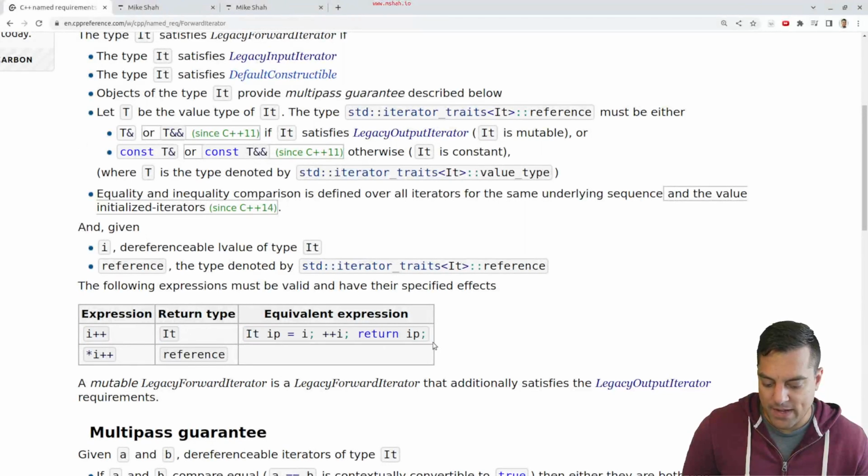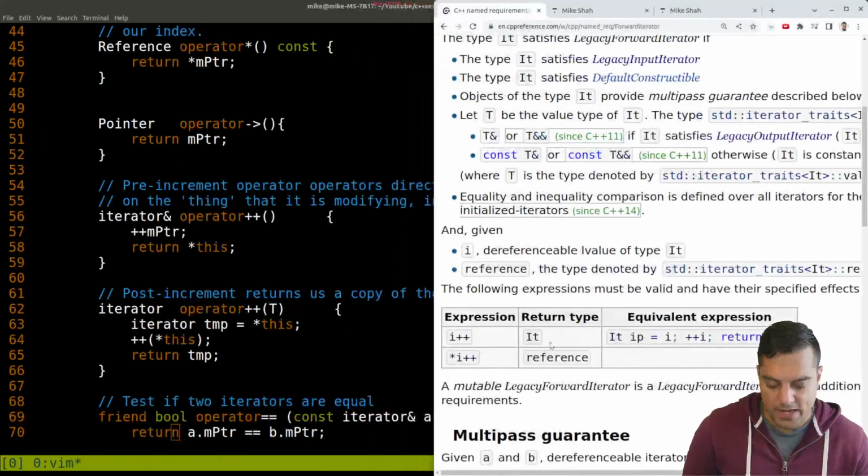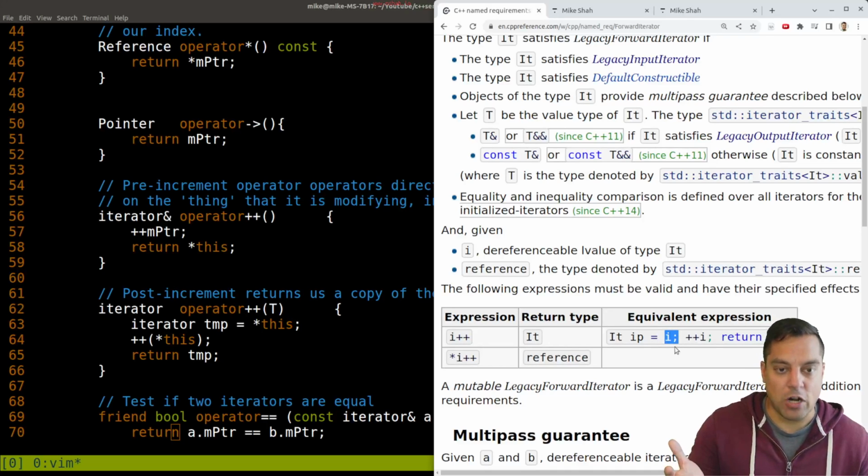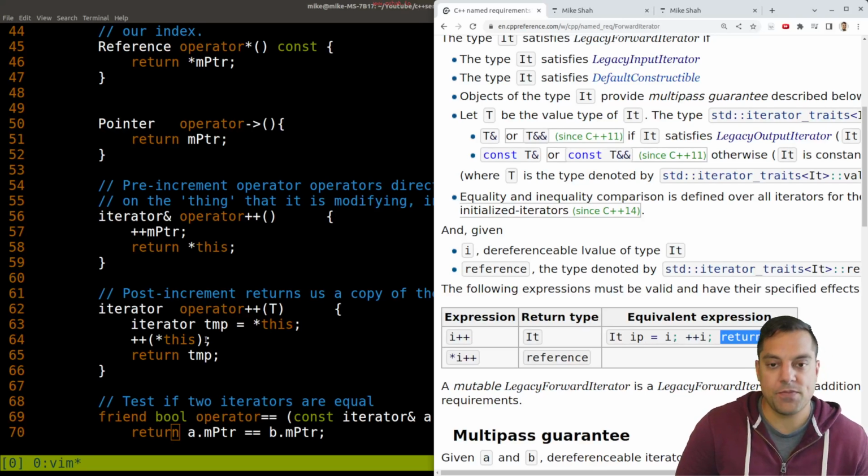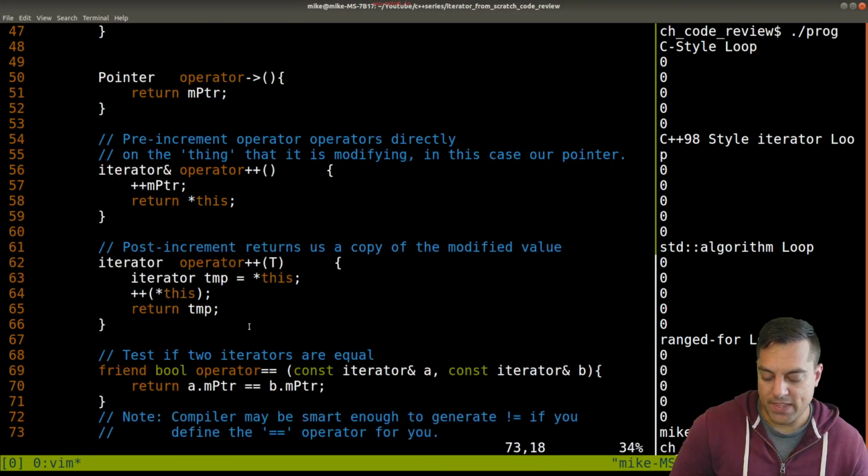So this is why I essentially did, let's leave that on the page here, get a copy of our iterator for temp, which equals our iterator, which is our current object. So I dereference it, increment it. Okay, that's what I'm effectively doing here at line 64, and then return our copy, which is what I did here. Okay, so that's just how we follow this.